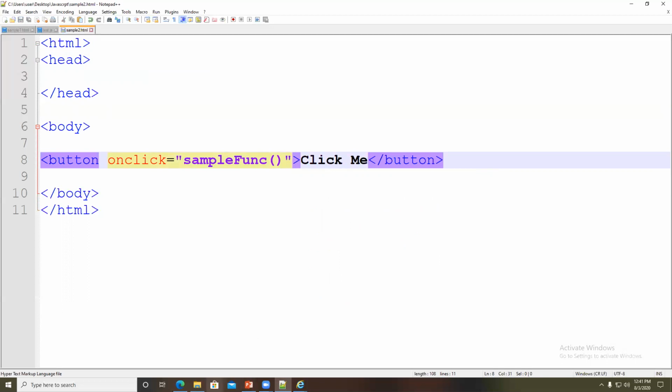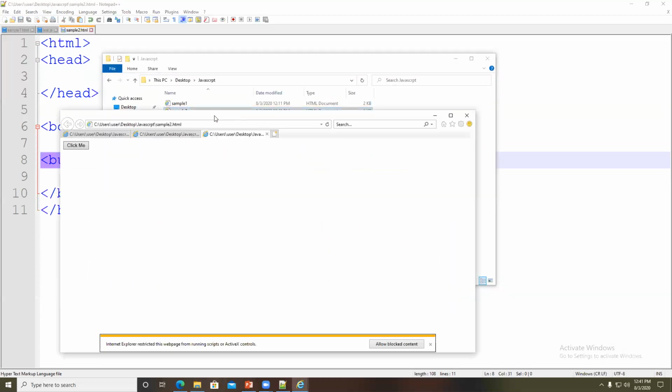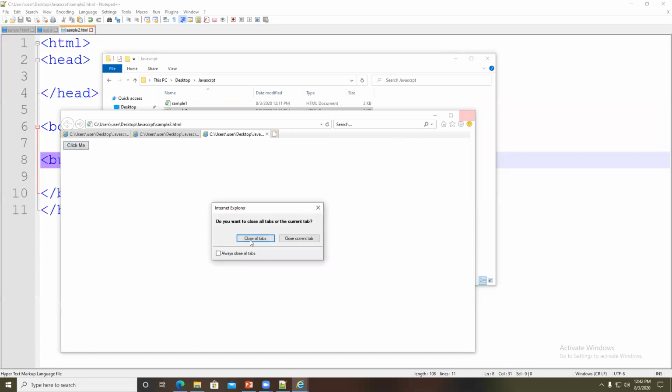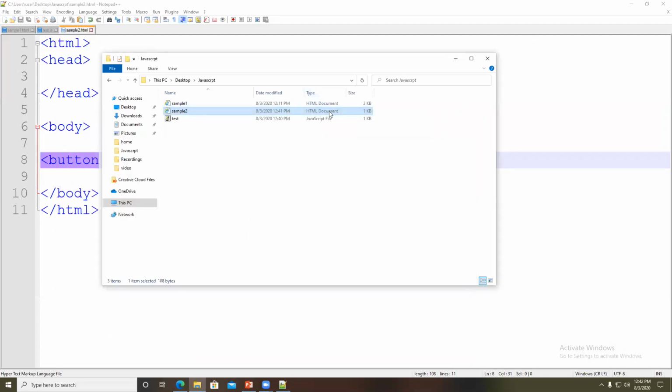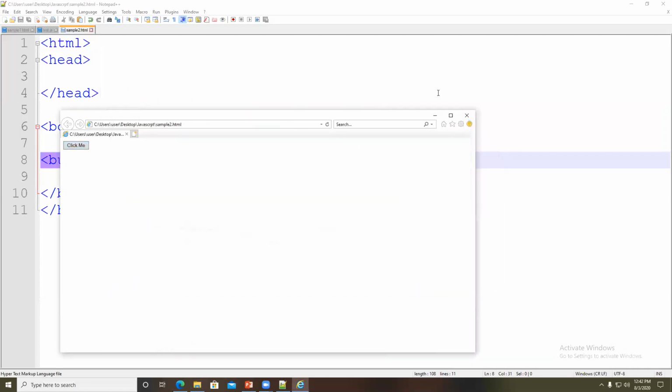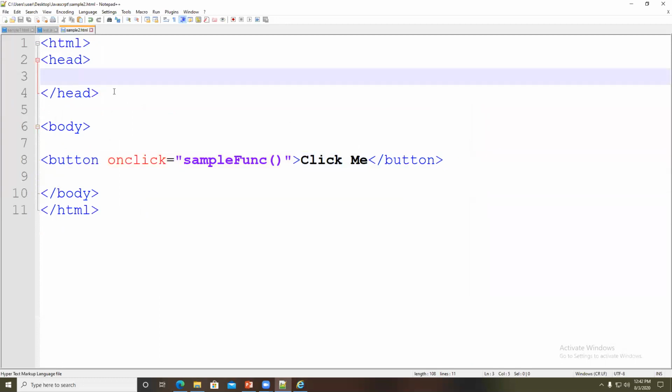So I will execute this sample2 page. I have a small button here. What I want is that when I click on this button, that function should be executed and the output should come, right? That's the main idea behind this. Right, now it is still not working because I haven't included the file.